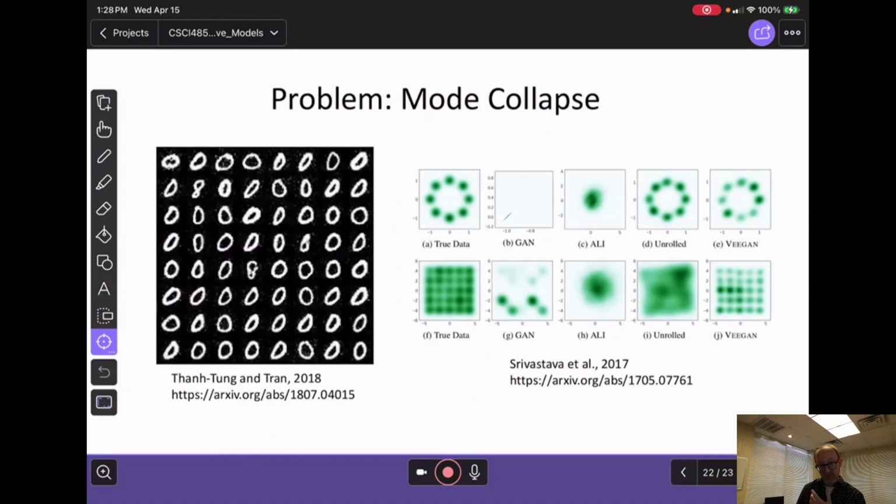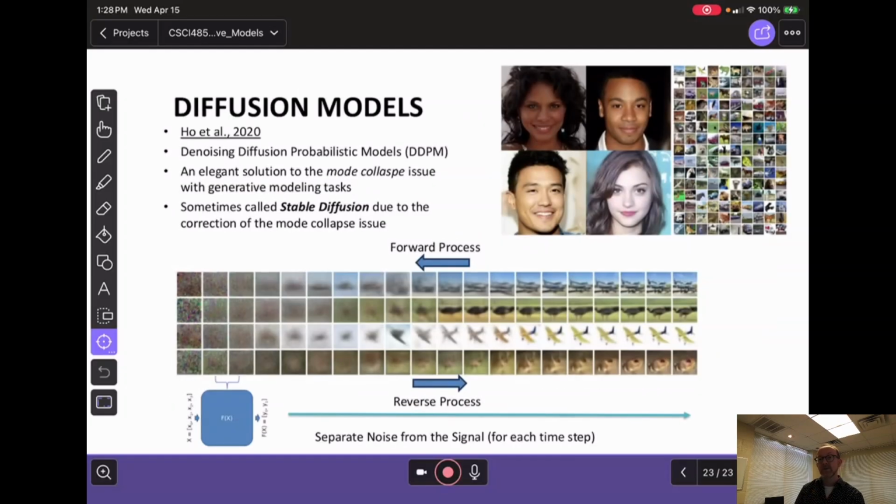There were some ad hoc methods, and I'm showing you on this slide a few different techniques that people created to fix the mode collapse problem. The images on the right show that with a regular GAN the modes may collapse. Some techniques try to help a little, but they mainly just blur it. Then there are techniques called VGAN and unrolling methodologies that help keep these modes all separated. But these tricks are not always consistent, and are better for some data than others. So even though it's still an area of research, in many ways people have given up and instead switched to diffusion models, which largely fix this issue.